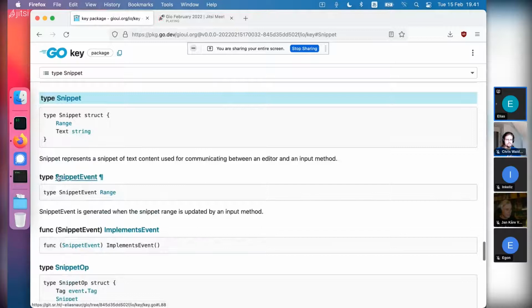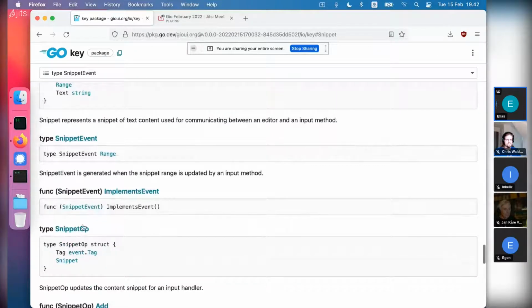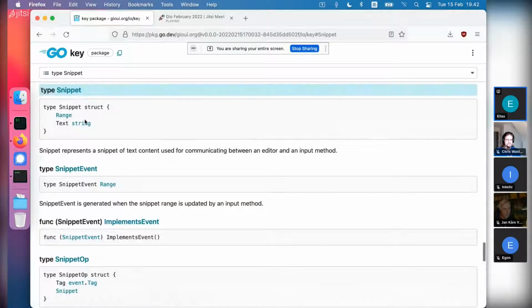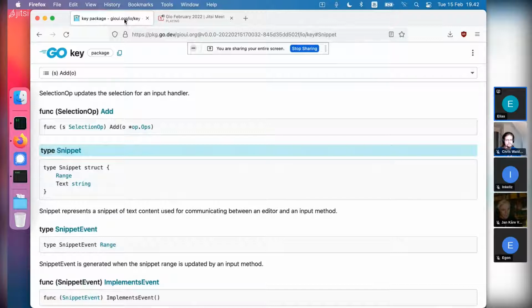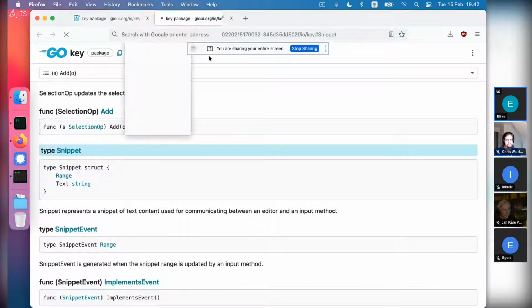So whenever an editor receives a snippet event, it tracks this range and adds snippet ops whenever the content in this range changes. So that's one part. That's the editor part.